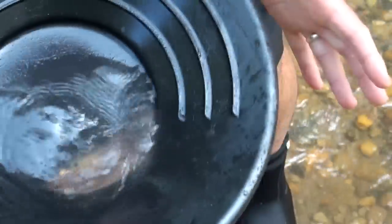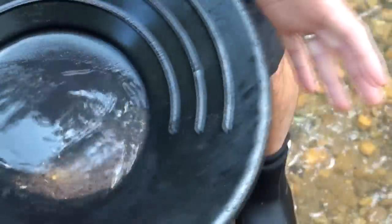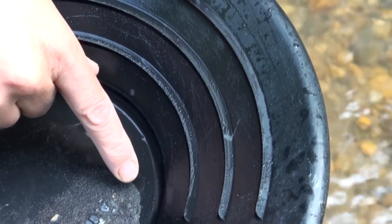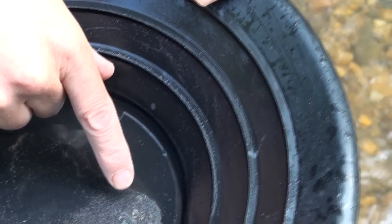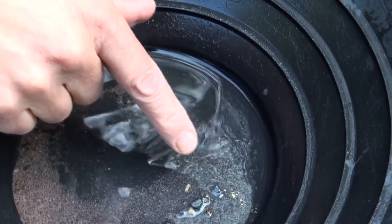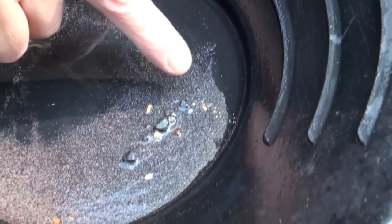Tap, tap, tap, and I tilt, flatten my pan, flatten my pan. And what you'll see is a bunch of fine gold down here. Super, super fine gold all in here. I can just give a little tap, it's going to show up more. But the majority of my gold is now going to be down in this corner over here, right over in here.